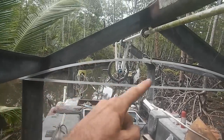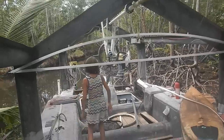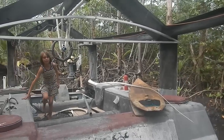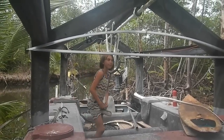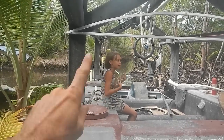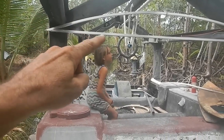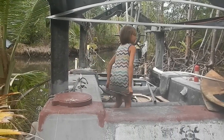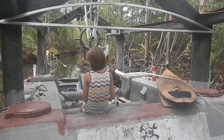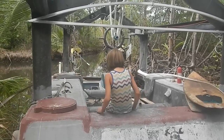I brought one of these arch pieces in — it's just tied up with a piece of wire right now. Bellatrix and I have been trying to figure out the height it should be. We've moved it down and up a little bit. This seems to be a good height because I can sit on the side there without hitting my head on the roof that'll be there. She fits under them — this is a good height, not standing room but it's easy to scoot down a little and get through no problem.